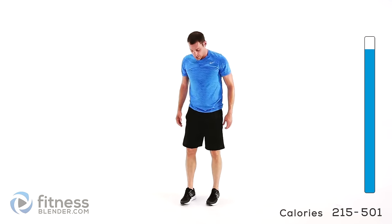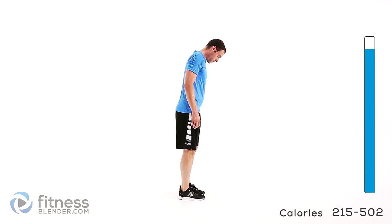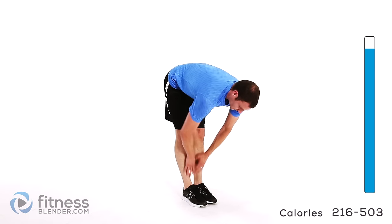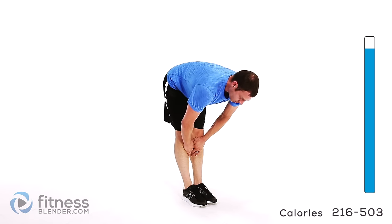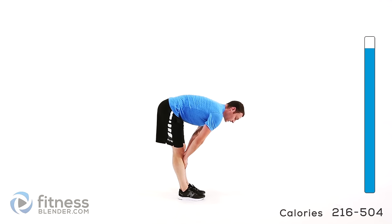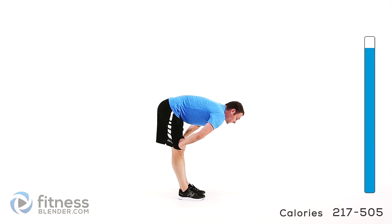Feet together nice and close. You're gonna do some regular toe touch. Straight down. Start with a flat back. Try to keep those legs nice and straight. They're gonna be tired, so they're gonna be popping out on you. Try to keep them straight. Then round that back.